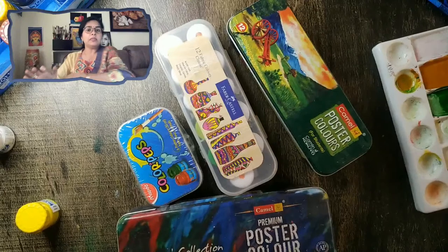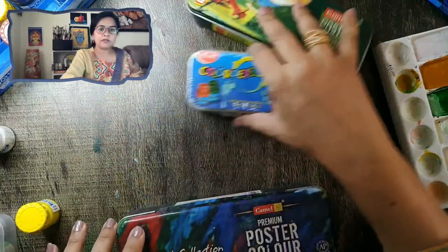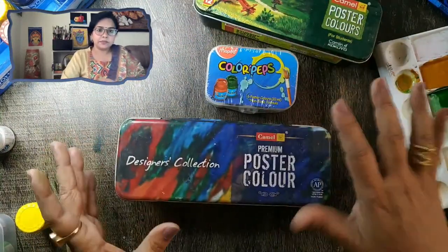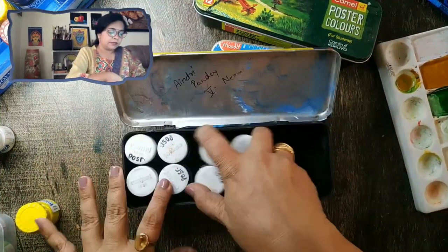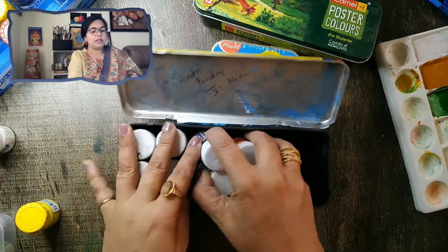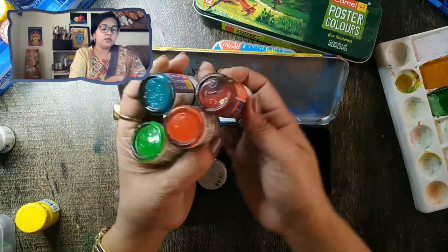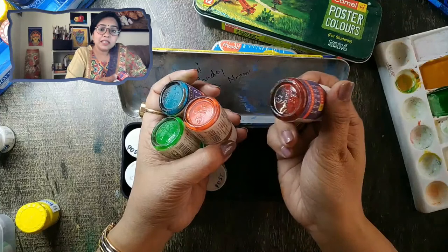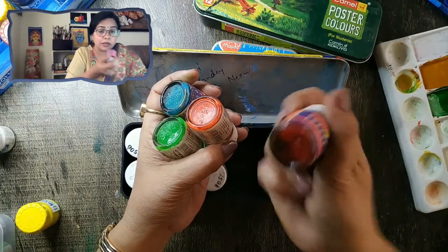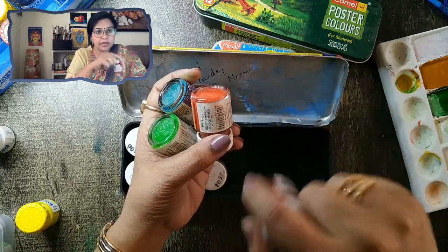See, all these paints. These are camel poster, this is acrylic, and these are small sets of six. What I have done over here is, if I show you the colors, I've used all the boxes that I could get. So these all are sorted. Here you will see, it's a good example. Sometimes you will see that fungus also comes in your colors.